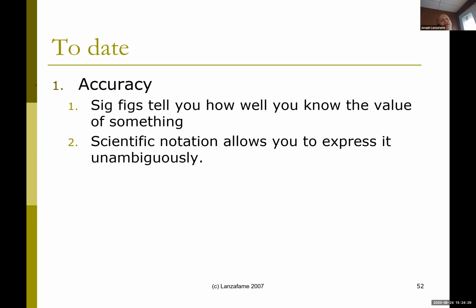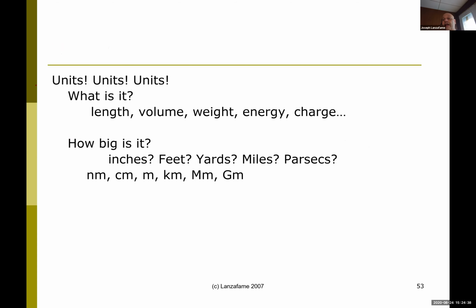The scientific notation adds nothing to this other than giving me an unambiguous way of expressing only the measured digits. If I then combine that accuracy with a unit, I now have a piece of data, right? Because the unit tells me the context of the measurement. Was it a length? Was it a weight? Was it a volume? The number, with the appropriate number of sig figs, right, tells me the magnitude of that measurement. And because I'm using the sig figs, it also tells me how accurate that measurement was.